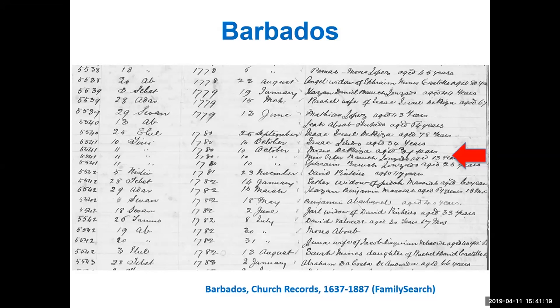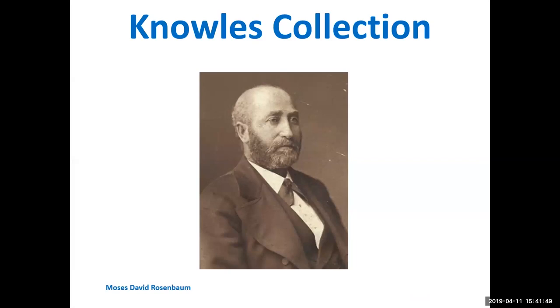And if you go down there, you'll notice that there's 4 from the 10th of October, 1780. Isaac was 78, another Isaac 54, 3, 13, and so forth. Well, this is all 5 deaths on the 10th of October, 1780, which the obvious thing we have to worry about is what was going on that caused 5 deaths, and to have someone actually put it in the church records to preserve the record. Well, it was one of the largest hurricanes in history. Somewhere around 40,000 people were killed. Hundreds of ships and everything else destroyed, most of it off the coast of Barbados.